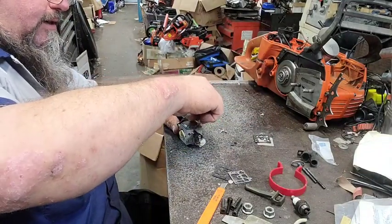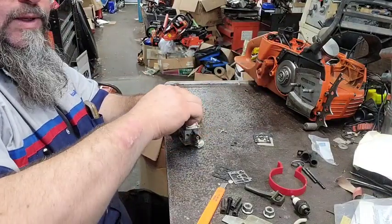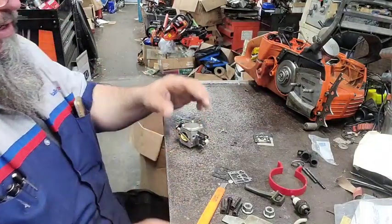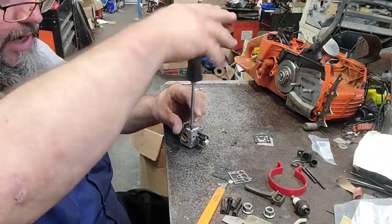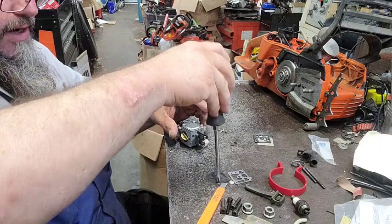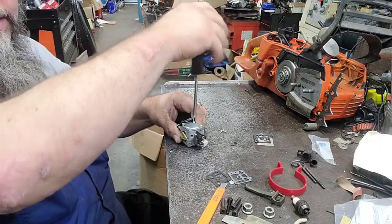The other side was a little dirty. I cleaned it with a little Scotch-Brite and smoothed it up. Made it pretty and clean. Came with two gaskets. I hadn't figured that one out yet. Well, actually three. I just used one.